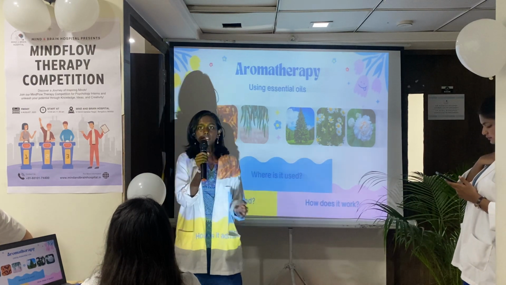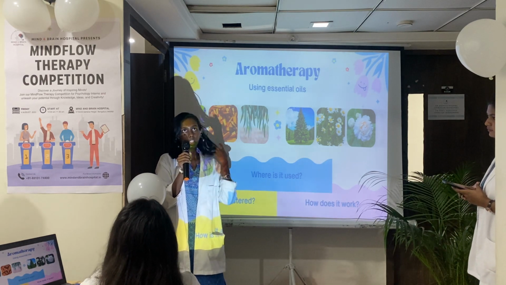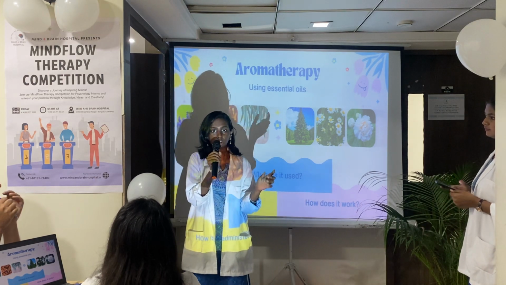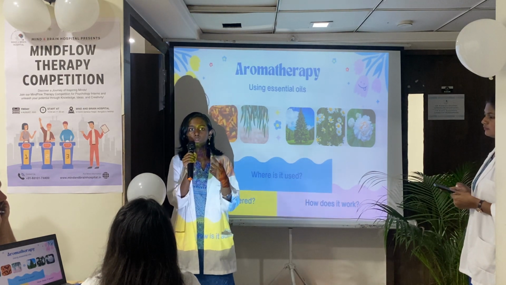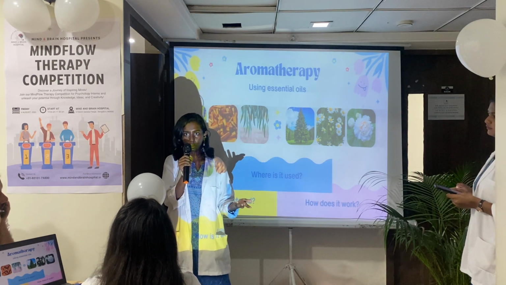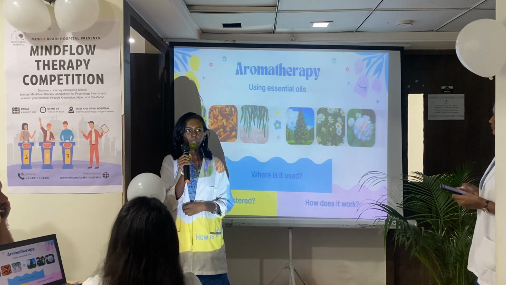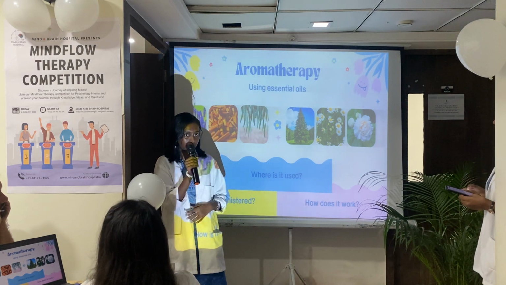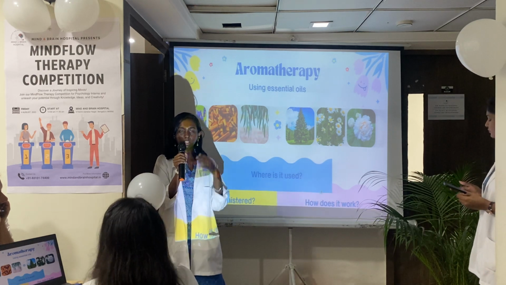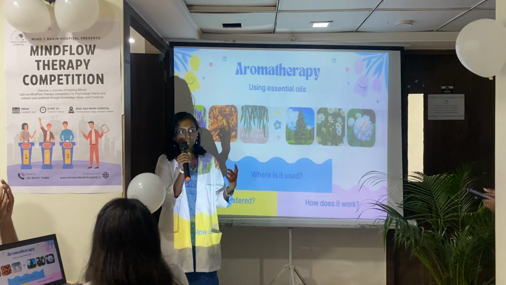How does it work? This is the important part. When we smell the essential oil, the olfactory nerve will carry it to the olfactory lobe and the olfactory bulb, which is directly connected to the hippocampus and amygdala. As we know, the amygdala is the emotion regulation center of the brain. The hippocampus is very essential in learning and memory. This is why some people have very strong memories associated with specific smells. And because of the activation of the limbic system, the cerebral cortex will also be activated, and this is how we form thoughts and feelings and reactions when we smell them.